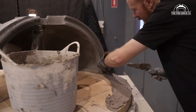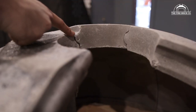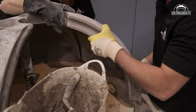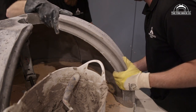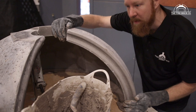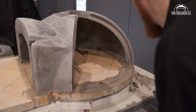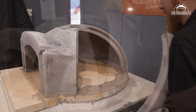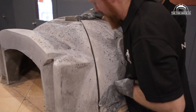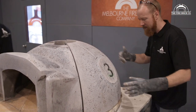All right. Now I'm deliberately making sure that there's no mortar in this joint, because then it makes it harder to get the tongue and groove joints to lock in. Now we're actually gonna leave this sitting out a little bit, because to get the last one in, we have to sort of open up the shell sections to get the third piece in. Okay, so we got them in, but the gaps are probably a little bit irregular.